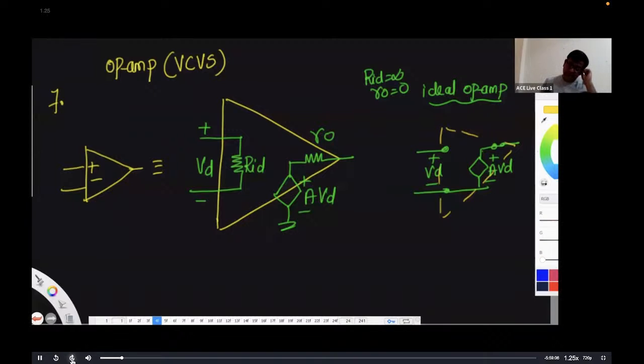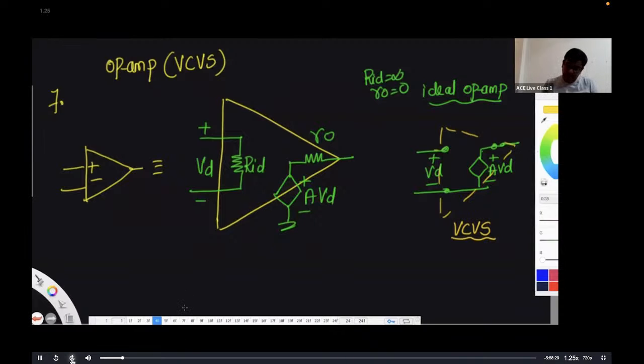Why is the input resistance high for op-amp? Purna Satya Srinivas, see, op-amp's input resistance is high because the op-amp's first stage is a differential amplifier with a cascode connection. So these terminals are actually base terminals of the transistor. So definitely the first stage is a differential amplifier. You want high input impedance so that it can behave as a VCVS, right? So that's how it has been constructed inside, right?